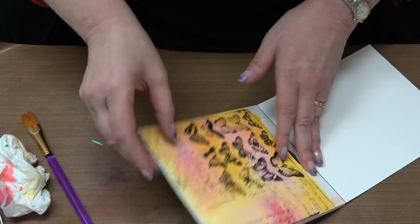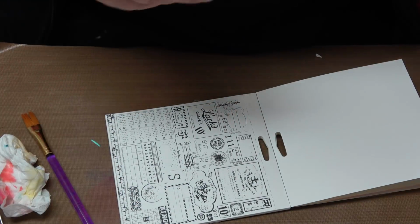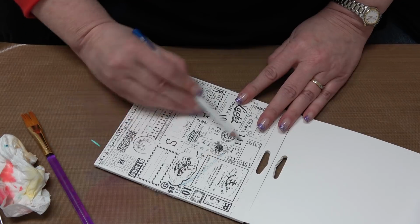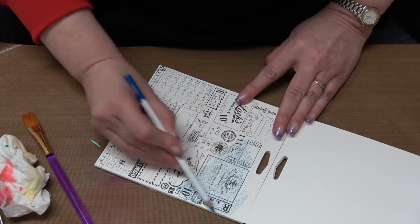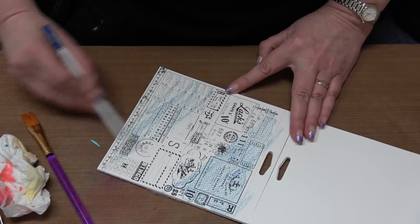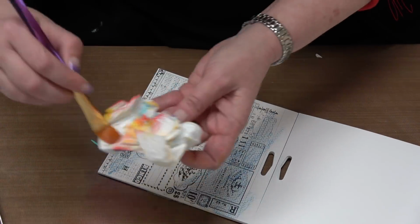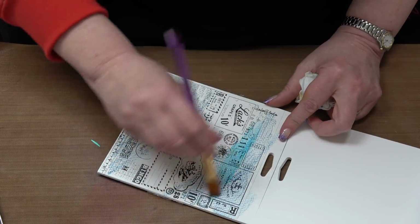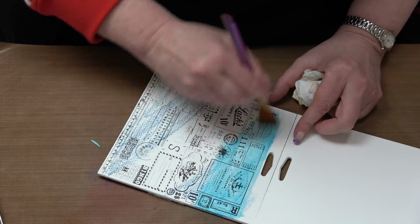Now, can you use your watercolor pencils on this? Absolutely. Let's go to another page. Absolutely, you can. Let's take, again, using my side, let's take my watercolor pencils from Nuvo, and let's just kind of leave some empty space. Let's take my paintbrush, make sure that all my red is out of it, and let's add it. And look at how beautiful that smooths out and blends.